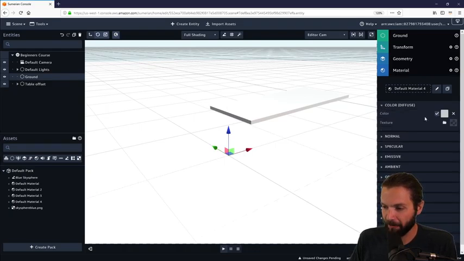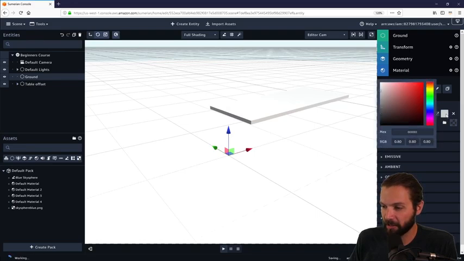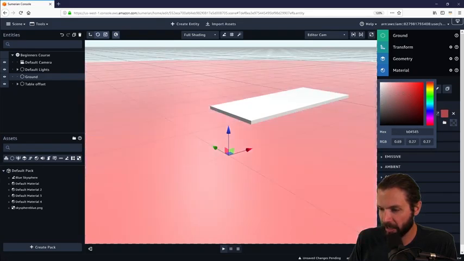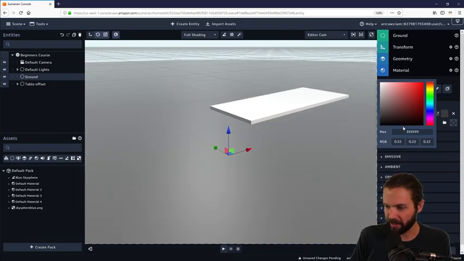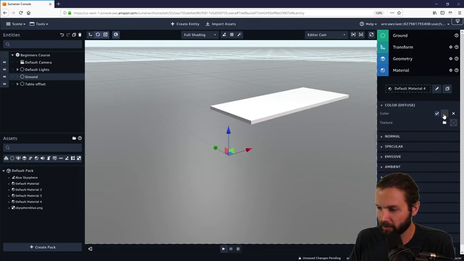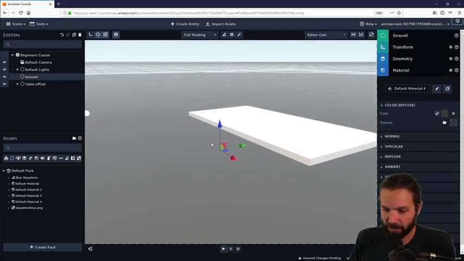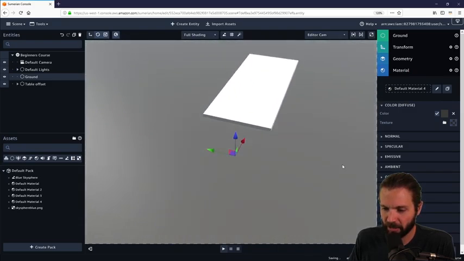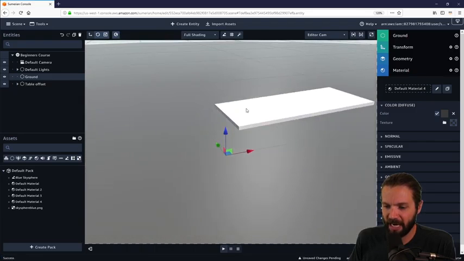So I'll expand that. Right now, here is the color that we are using. If I click the color selector, you can see where it is. It has the hex value and RGB values listed there. And if I move this around, I can see the color change. But I want something that's kind of mid-gray, and I'm just going to add the hex value right there. This can be whatever you want, but right now I'm going with 393939. Those are the values I'm going to choose for my ground, just a basic gray. Now the table does stand out a little bit, which is good.